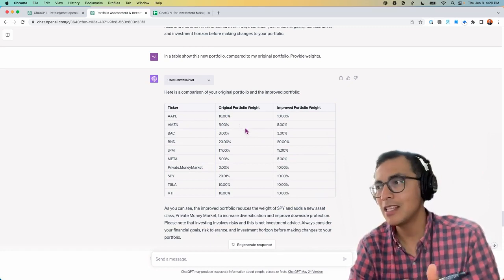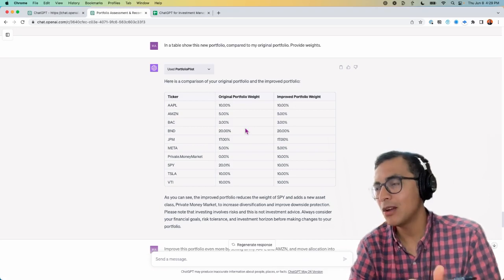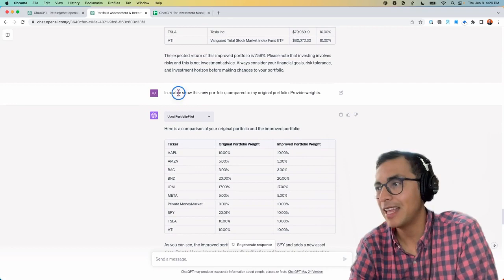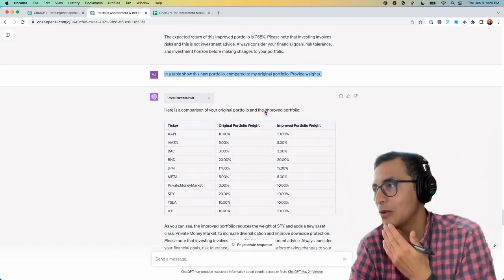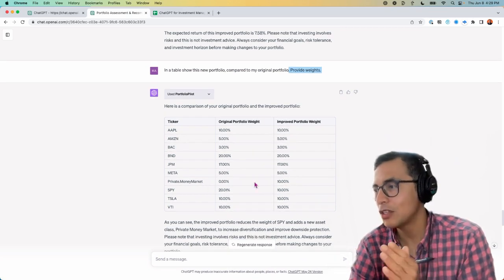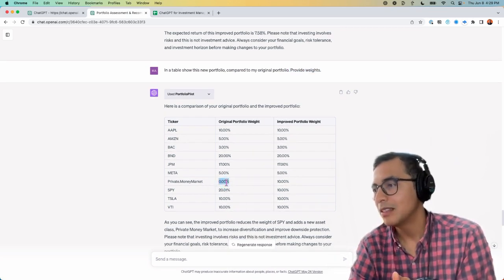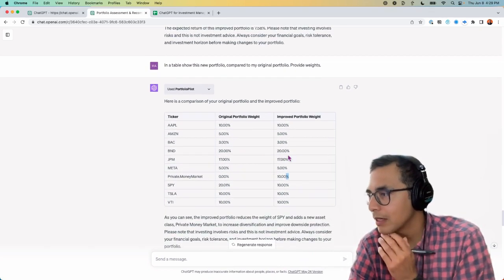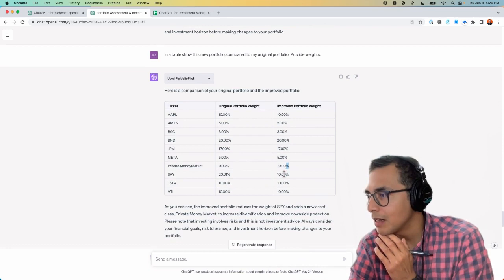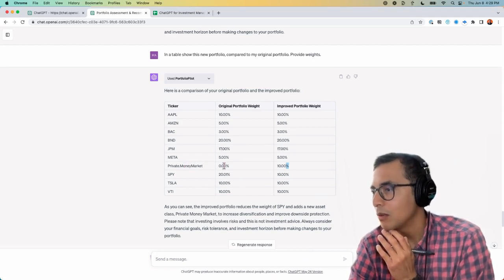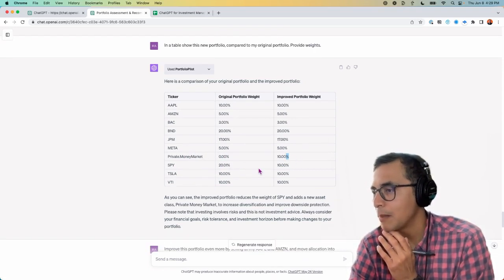And so now I can see what the different weights are for these two portfolios side by side, and it's returning it in a table just like I asked. So that is pretty cool, and it's following my instructions. I wanted weights so I can easily compare, like, oh, it looks like you want me to go from 0% in money market funds to 10% in money market funds. Let's see where it shaved it from. It looks like, okay, SPY, took it out of US stocks and put it into a money market fund. All right, so that's where it came out of.